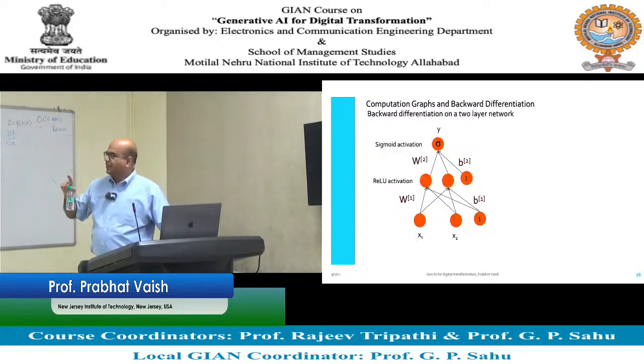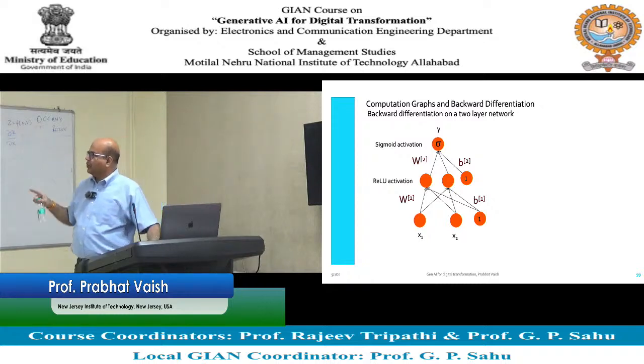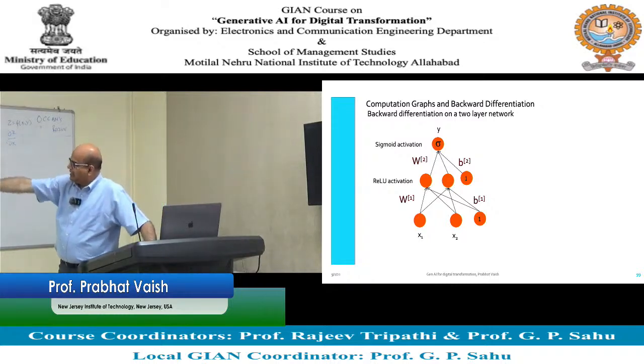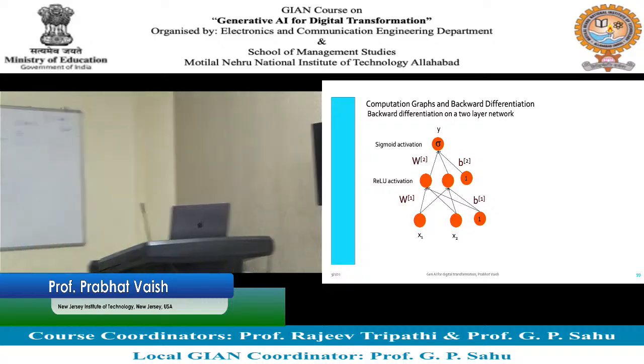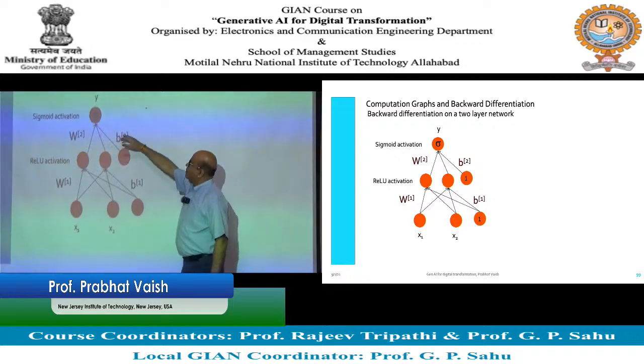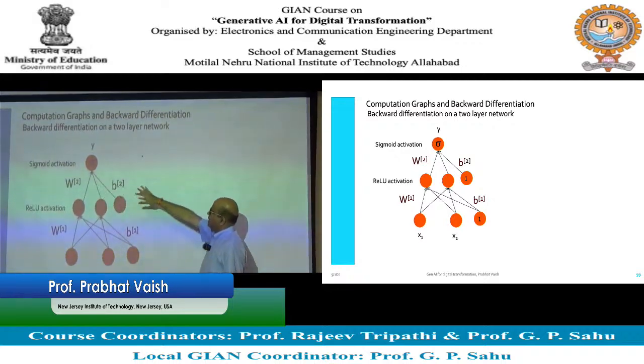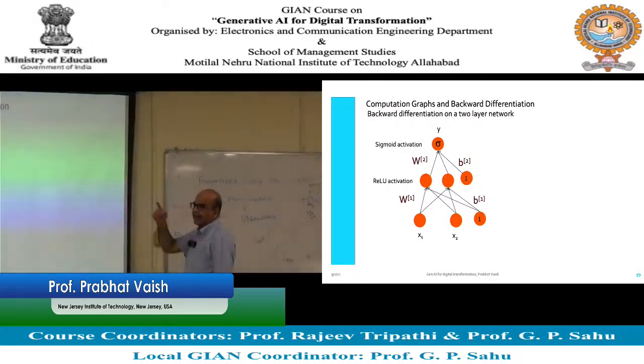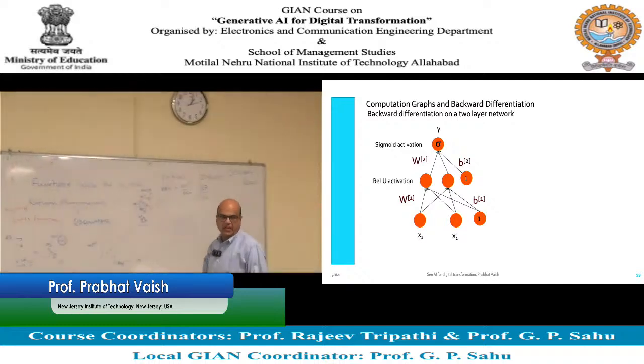Okay, so if we continue on a two-layer network, you basically start from this first one, and then you have a ReLU activation, two different activation functions. So what we are saying here is that this hidden layer has a different activation function compared to the output layer, which is a sigmoid activation, which is giving us a scalar answer, yes or no, a binary answer.